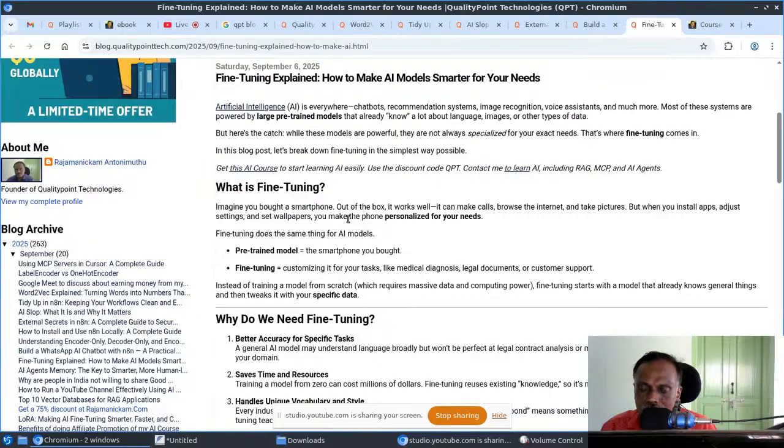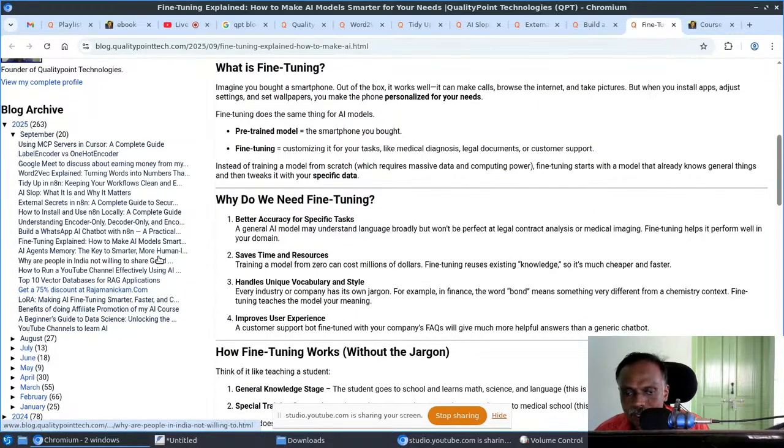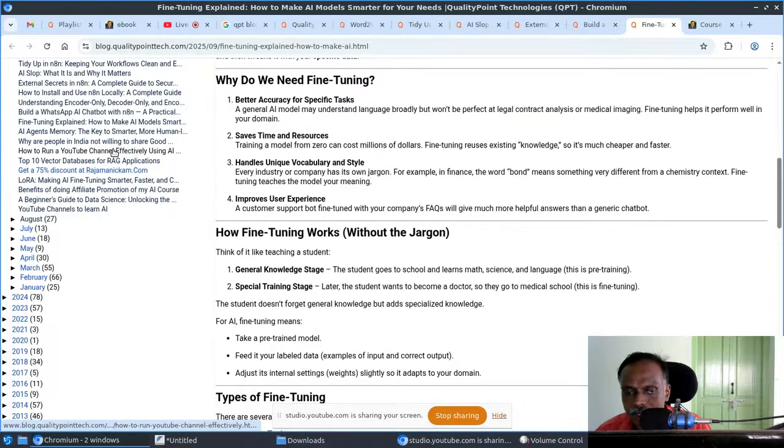So as I said, I'm just adding new posts based on the questions asked by other people, or whenever I go through some articles, I will be getting some questions within myself, right? So whenever I try to address those things, I create that blog post. Previously I had a lot of tutorial blog posts, but once after completing all that tutorial material, I'm creating blog posts in this way. Suppose if you have any questions, or if you want to discuss anything, maybe we can discuss and create a blog post based on that.